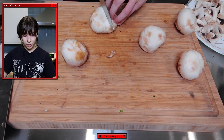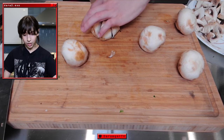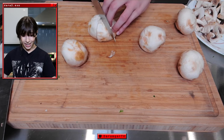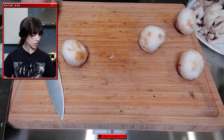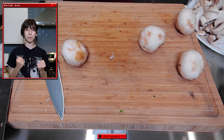Mushrooms, I think, are one of the things that a lot of people, especially Americans, have not amazing associations with. People associate mushrooms with really crappy canned mushrooms or cream of mushroom soup, which can sometimes be endearing if that's what you're going for. But I'm gonna show you just how beautiful mushrooms can be.